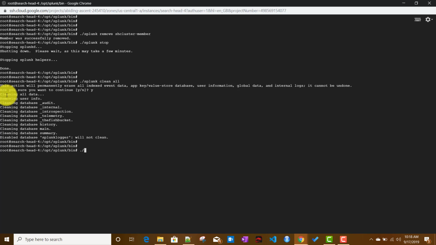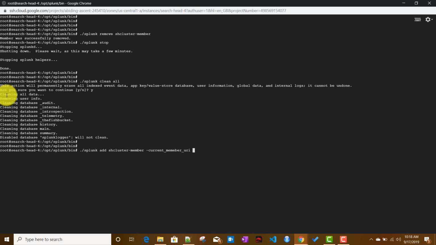So we do not need to initialize the cluster again. We will just run ./splunk add sh-cluster-member. Here we have to give some existing member URI, that means current_member_uri, correct?